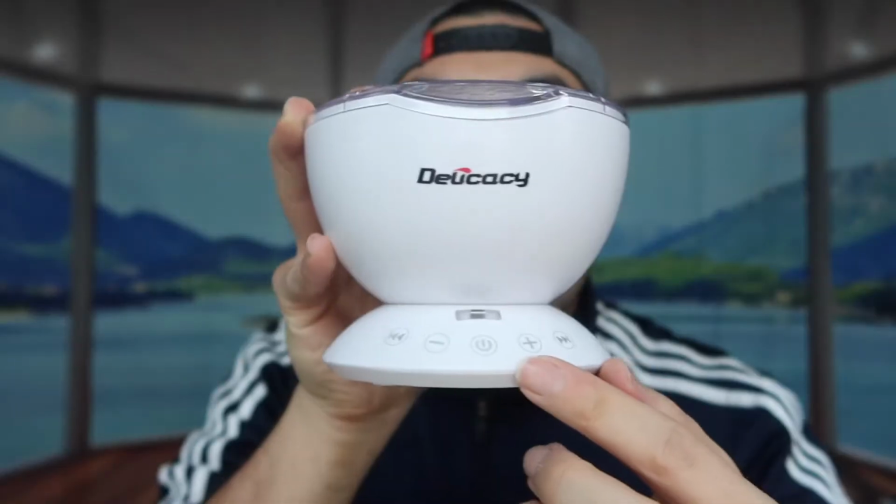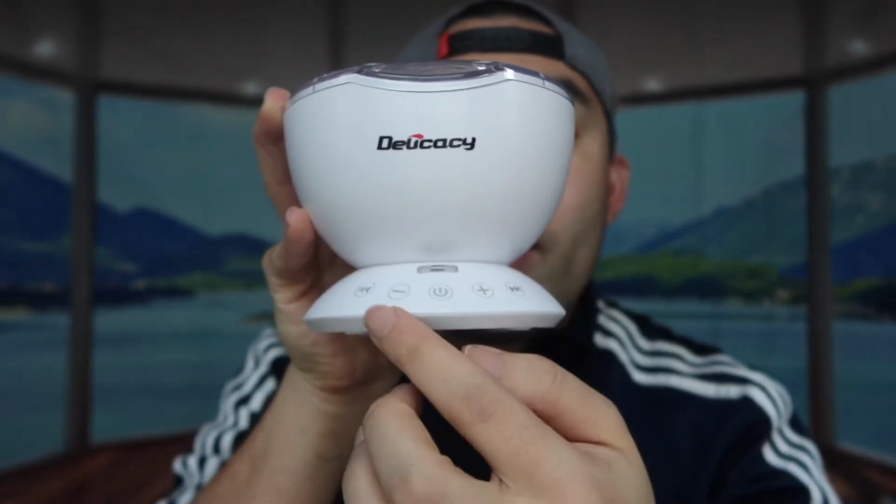Here we have the actual product. You can see this is basically what the top part looks like. This is where we'll project the light out, which I'll show you guys in a second. On the front part you can see their logo, and here's a bunch of buttons. There's a rewind button, there's a plus and minus for increasing or lowering the volume. There's a power button, and right here is a fast forward button or the skip button as well.